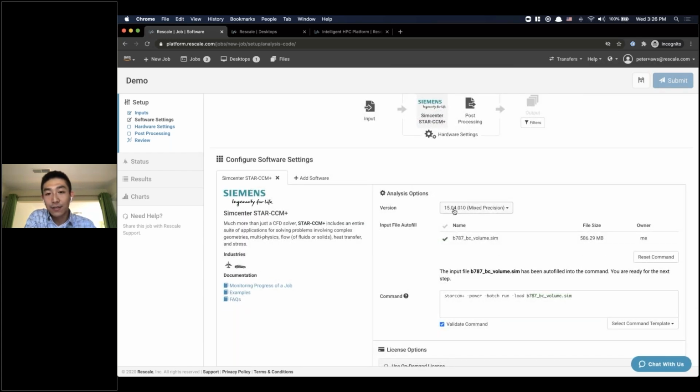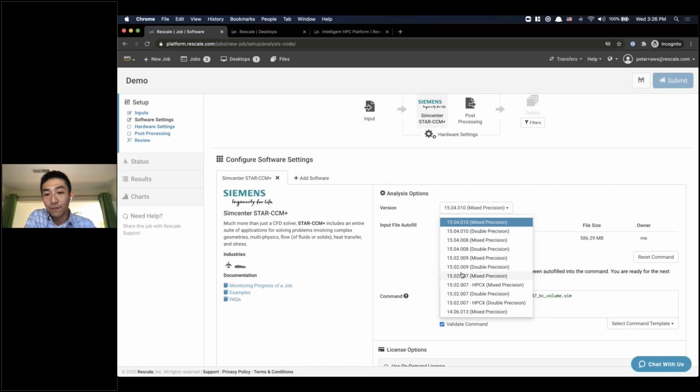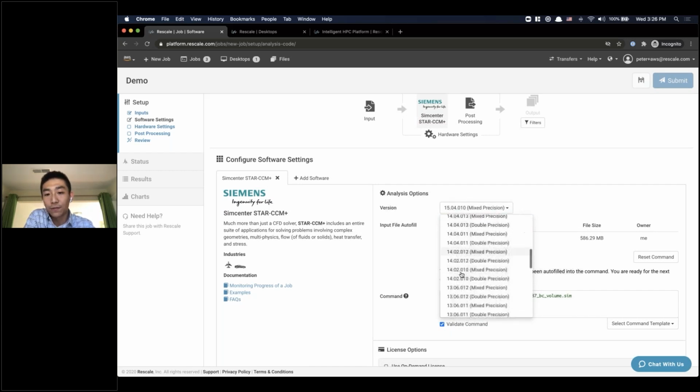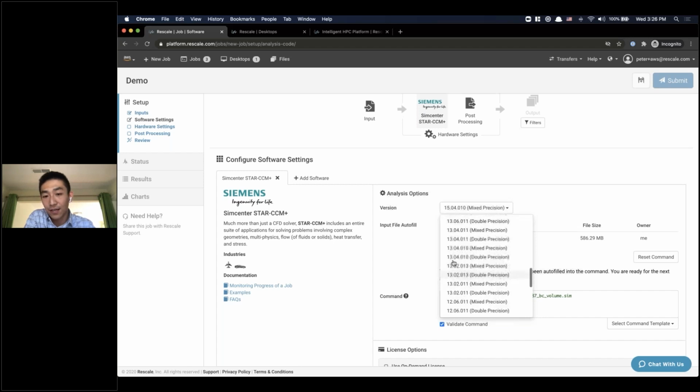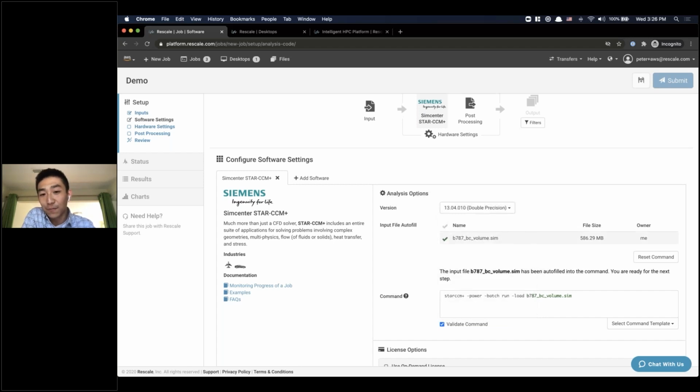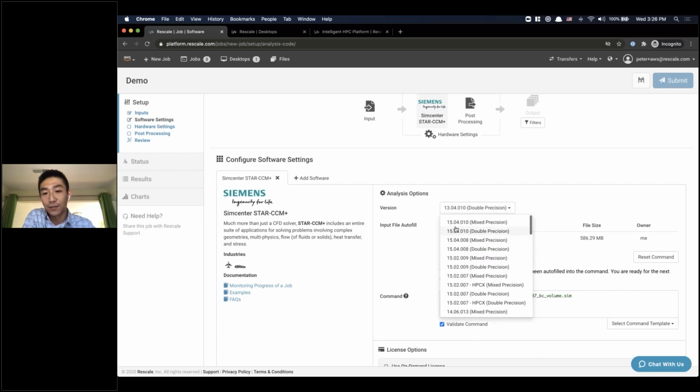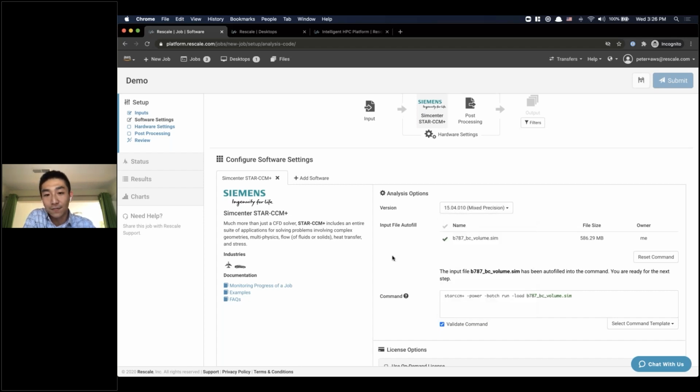So you can see we manage all the different versions. If you happen to need to run an older version of Star-CCM+, it's as easy as a drop-down click saying which particular version you need to use. I'm going to use the latest version here, 15.04. And you can see we already pre-populated a command.